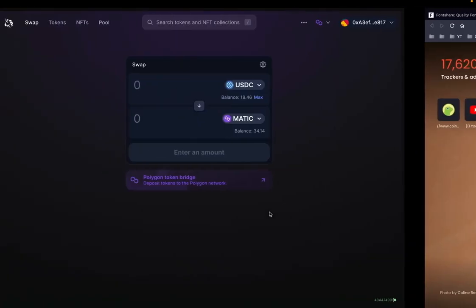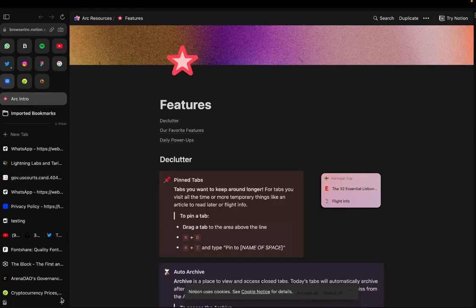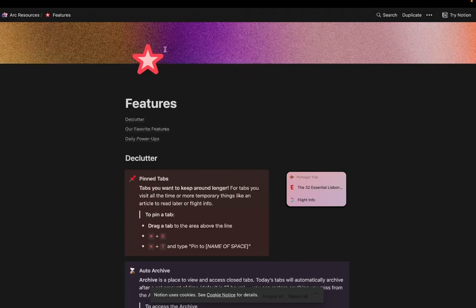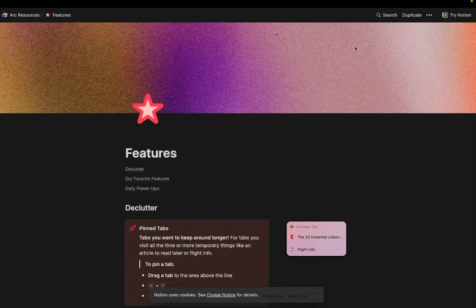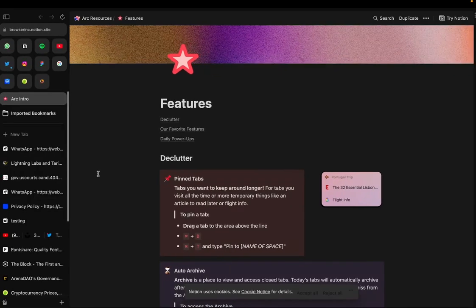So the browser is called Arc, and right off the bat you can see that it's different, right? On the top I don't have the search bar and my tabs and my bookmarks, and it's way better, more immersive, full screen, and a much better look, right? The big change here is that they have something called a sidebar, and this is basically what you'd typically see on the top.